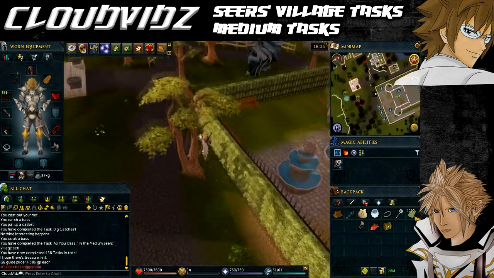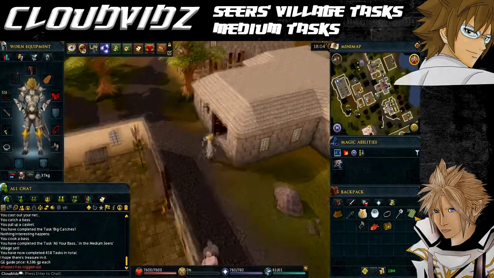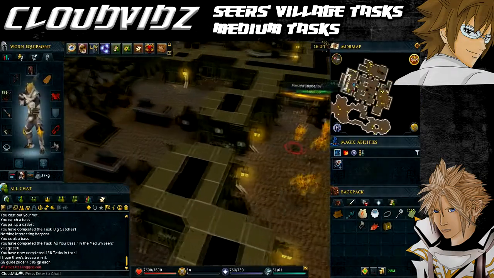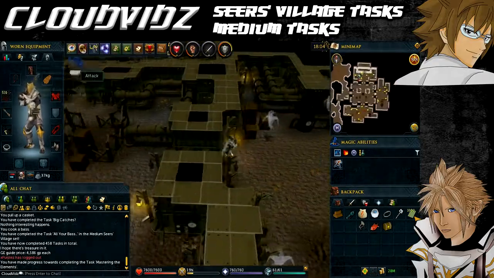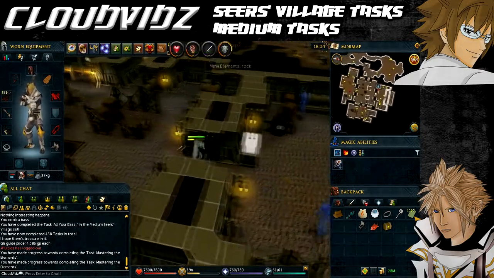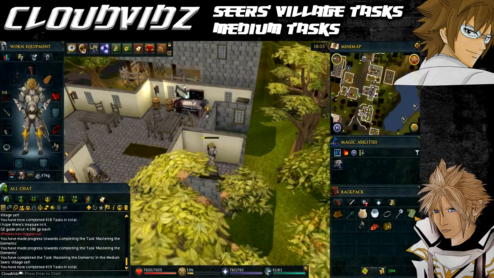The next task is Mastering the Elements, and that's to defeat each type of elemental in the elemental workshop. So the elemental workshop can be found underneath the anvil room in Seers Village. Once you've gone down, you'll see there's earth elementals, fire elementals, air elementals, and water elementals, and what you need to do is just keep killing each one of these elementals, and then once you've successfully killed one of each element, the task will be complete.